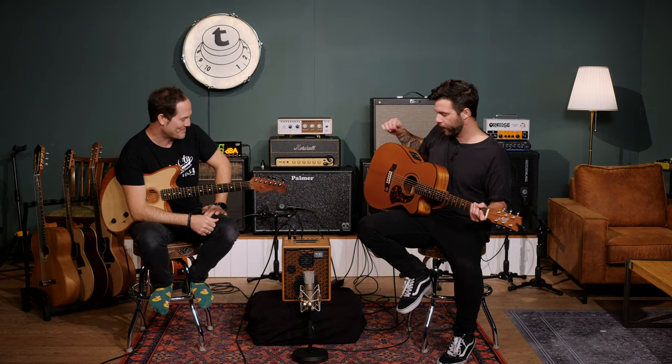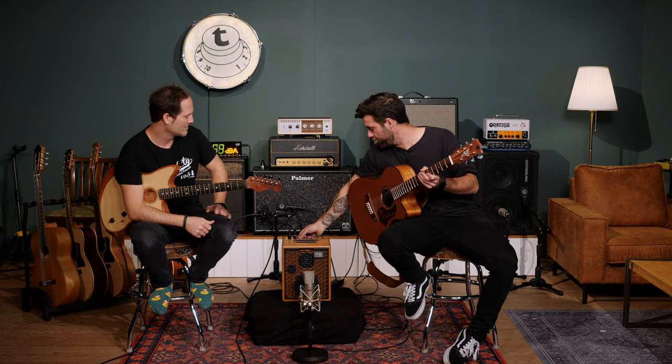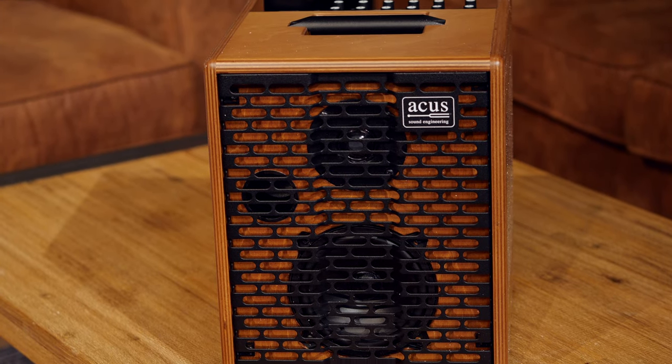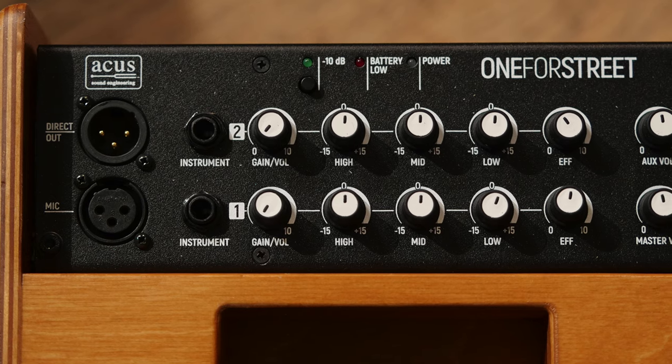This is a pro amp. How many watts is it? Wait, because I keep hitting the guitar. I'm just gonna do that. What was it, like 30 watts? Yeah, 30 plus 10 on the tweeter. I think like 40. Okay, so 40 watts total. It's a loud 40 watts.